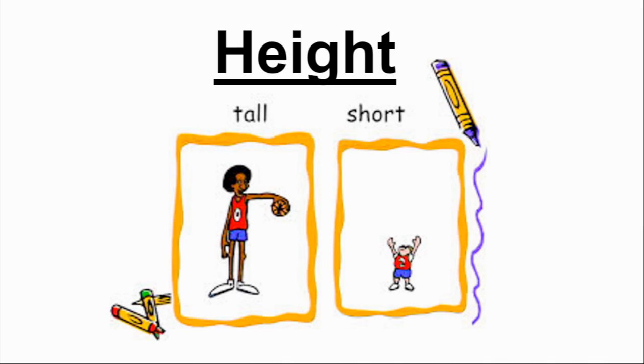Okay, so now let's talk about height. We learned length, long and short. Now we're going to talk about height, which is tall and short. Tall and short is height.